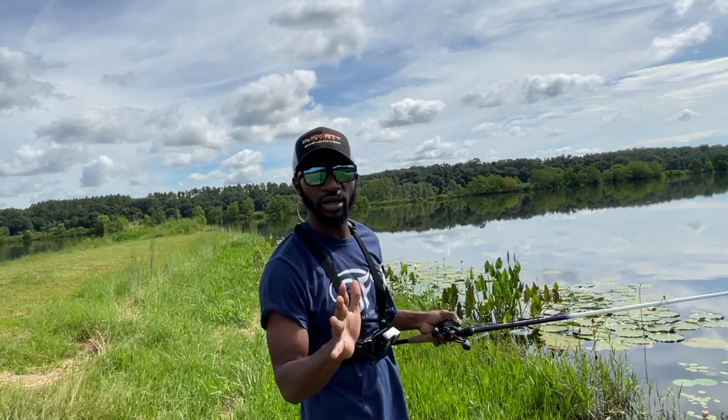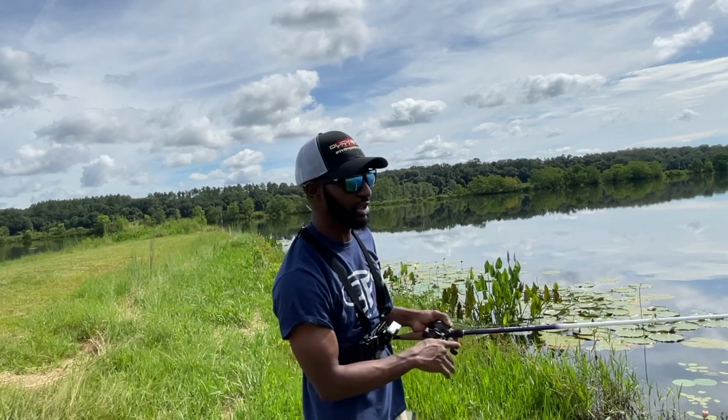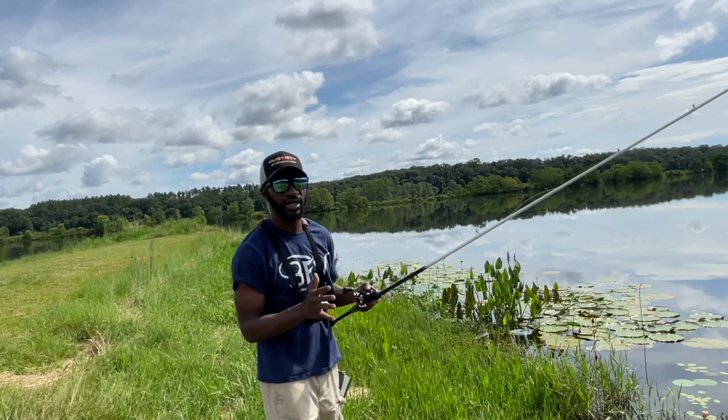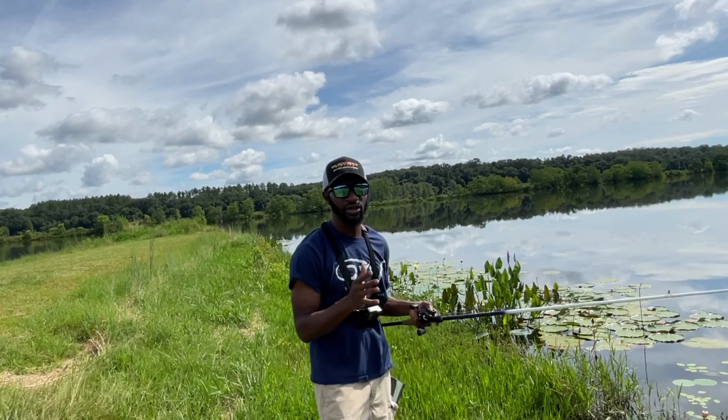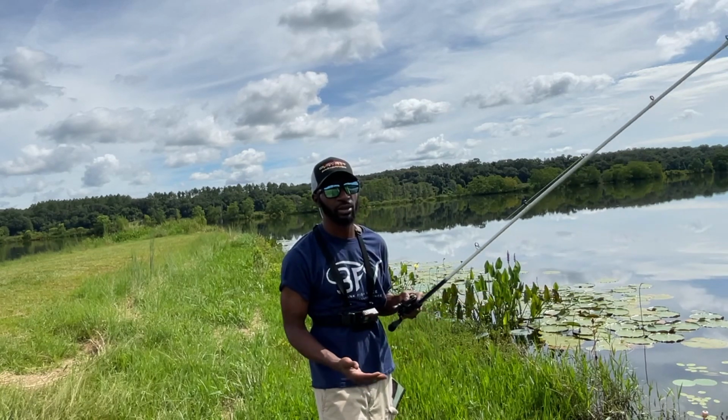So with a 1/4 ounce weight, that is about 4 to 5 feet deep out there. So that's good to know as a bait. And what we're going to do, we're just going to drag that worm. You want to use the lightest weight that you can get away with. And so in that case, usually a 3/16 ounce is perfect. Or if you can get away with anything lighter, that is even better.